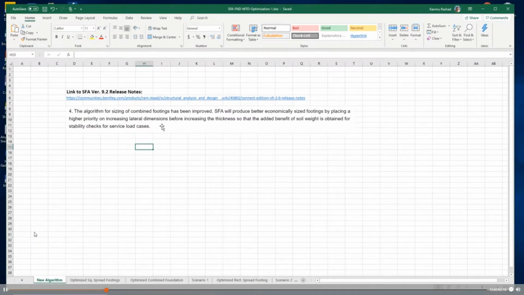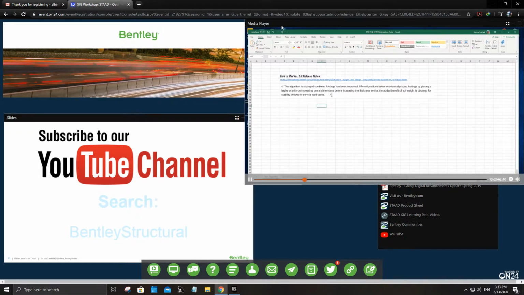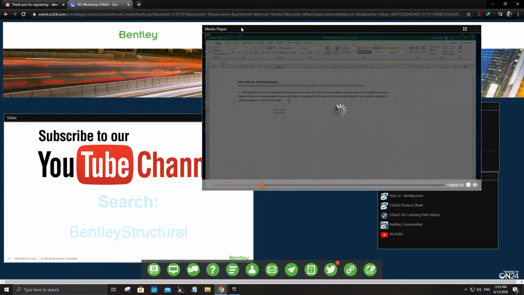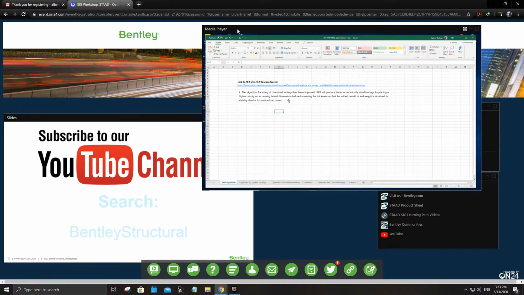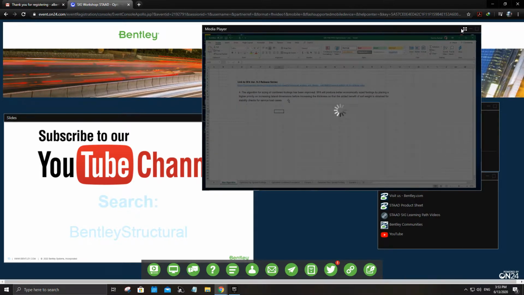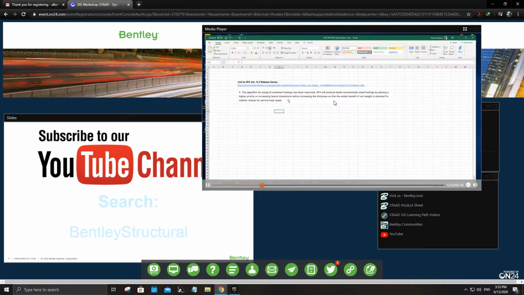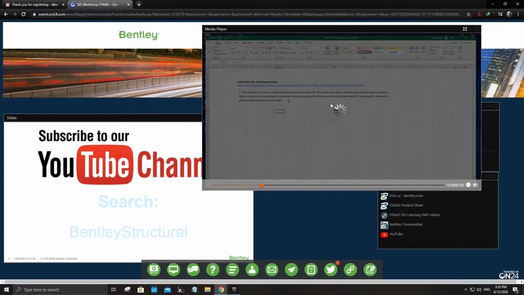Essentially, when we're asking STAAD Foundation Advanced to design our foundations and size them, the algorithm prioritizes sizing the foundation in its length and width rather than its thickness, so that we can get the benefit of the additional soil on top of the foundation to offset some of those stability checks.